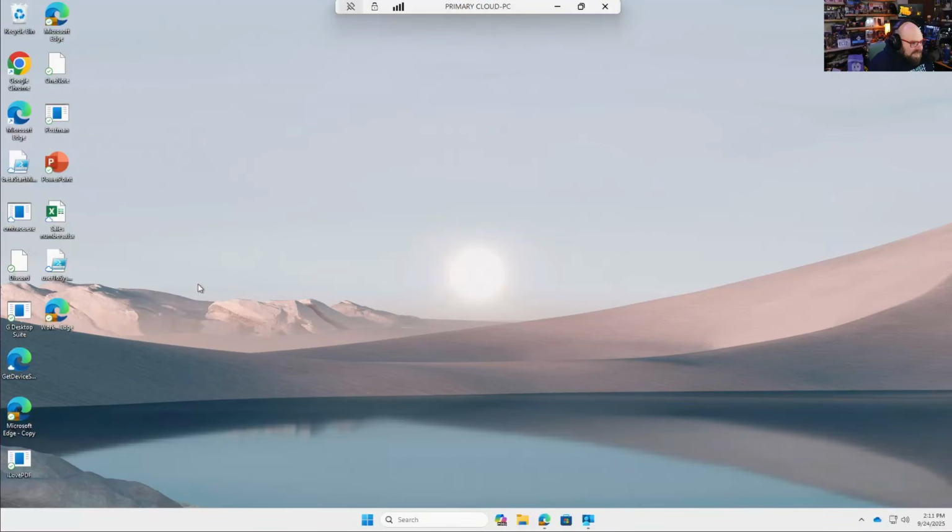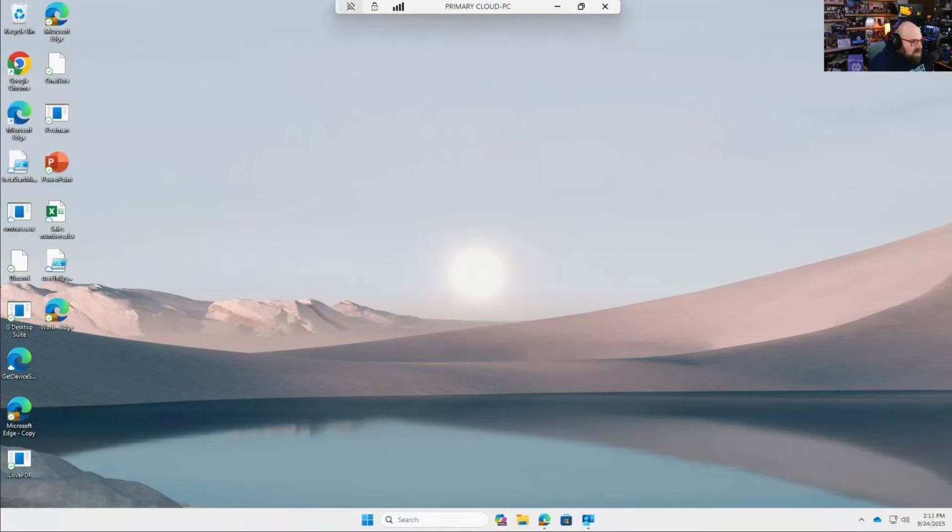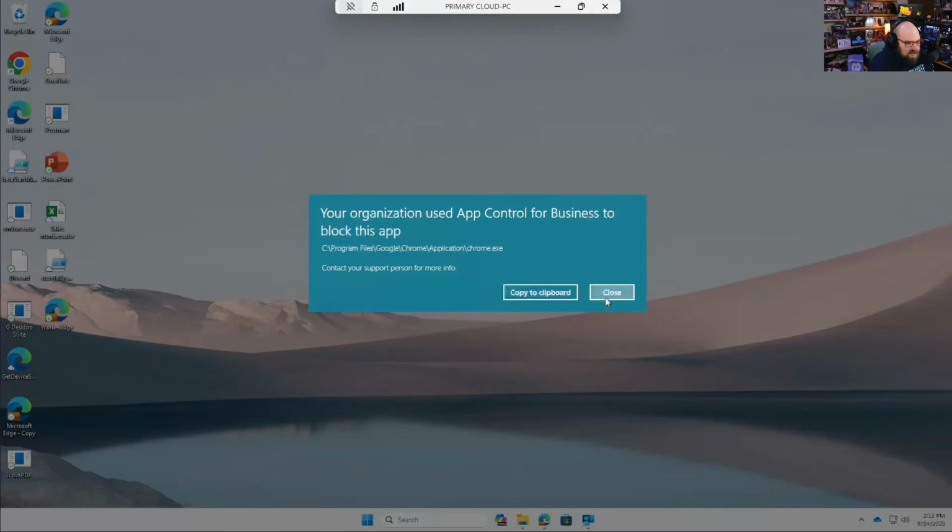So anything that is a core Microsoft app or that I have installed with Intune is absolutely fine. However, even previous apps like WinRAR or even Chrome, which I got myself, just won't open. This comes up so often when I'm helping organizations move to Intune management for their PCs. They want to be able to block applications from being installed and launched.